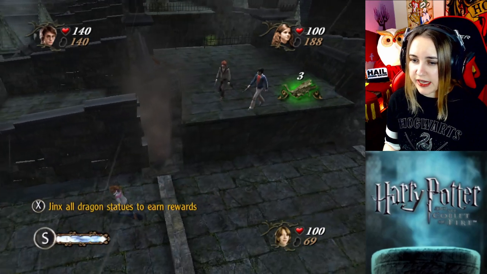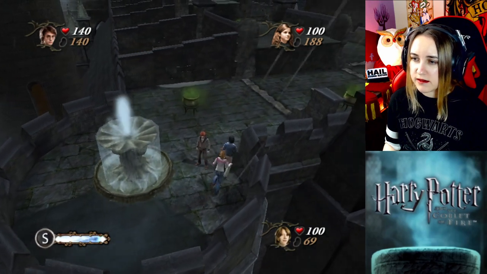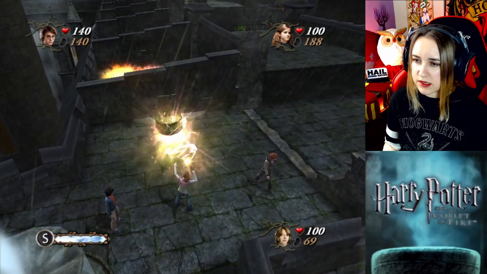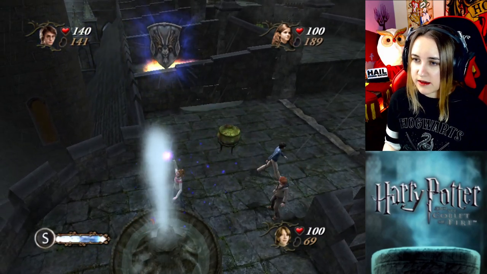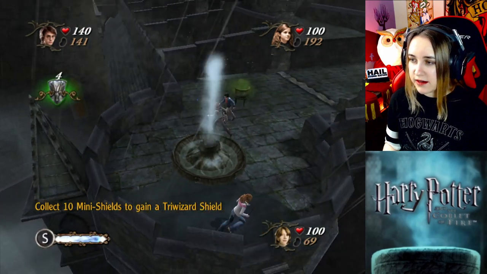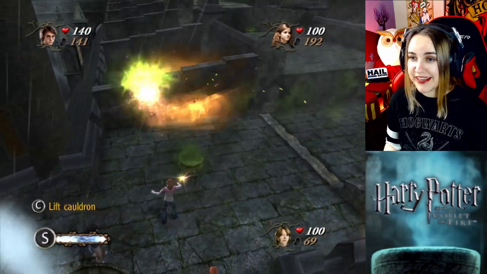Okay, I feel like there's definitely a delay in a lot of these clicks. What's the point of this? Can I blow it up? Oh, I can! Excellent. Yes! I got a mini shield, so that's 4 for this level. Wingardium Leviosa. Oh, that's not the one I wanted.